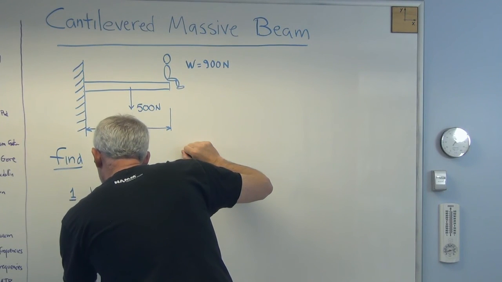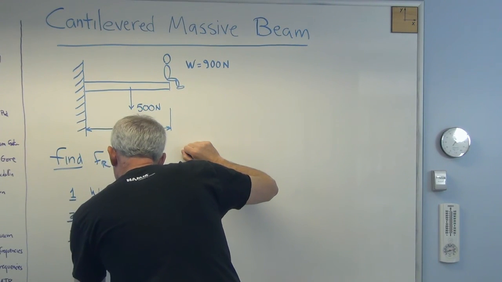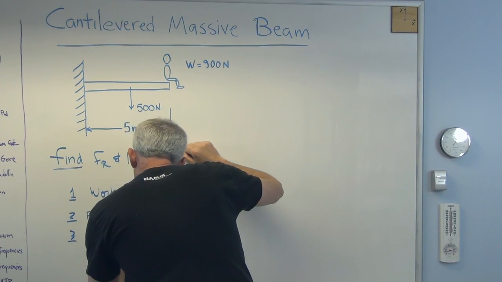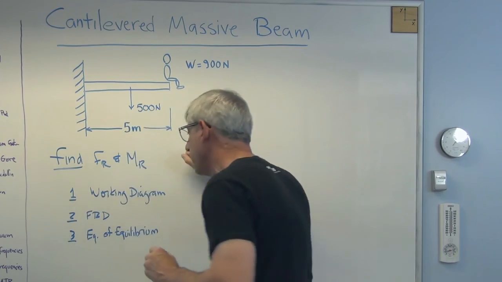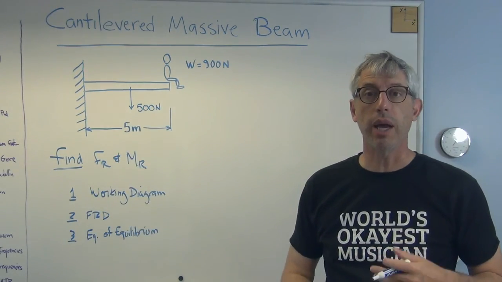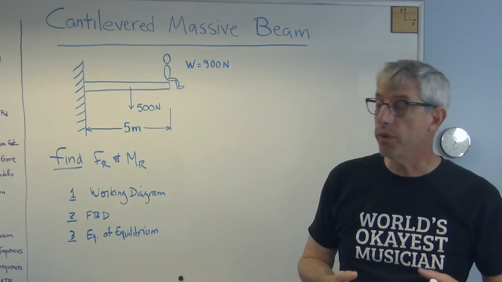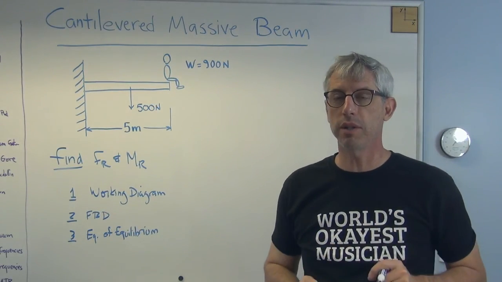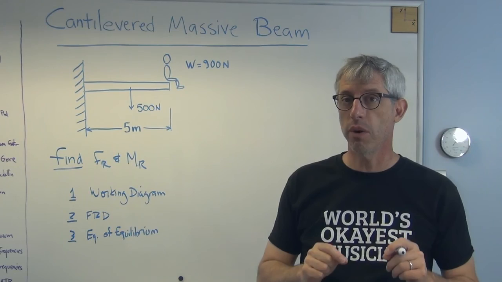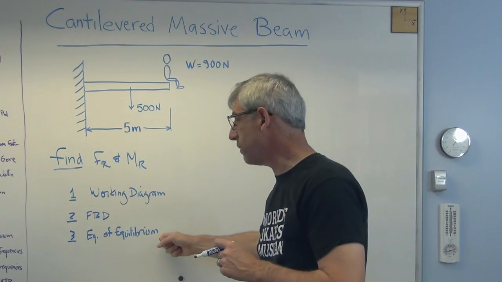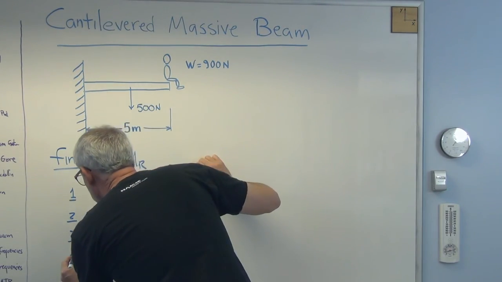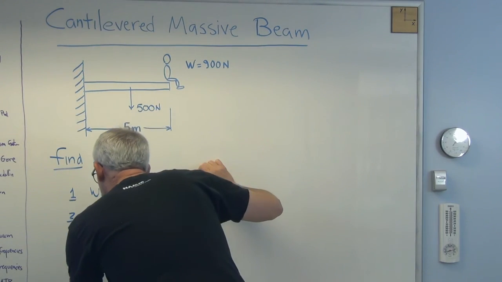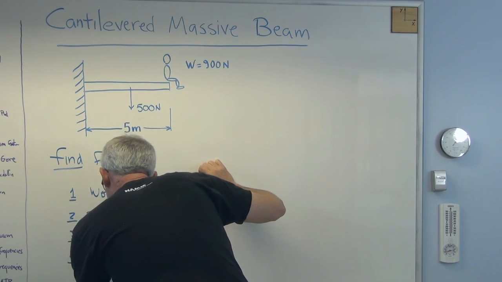Three, equations of equilibrium. Equilibrium means it's not moving. This is static. The professor sitting on the end of the beam really wants that beam to be static. He doesn't want it to be moving. So we're going to find the equations of static equilibrium. And the last thing is solve for something or you wouldn't be doing the problem. So we've got the working diagram already done.